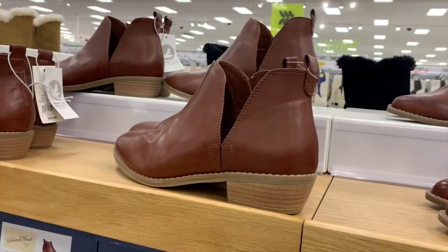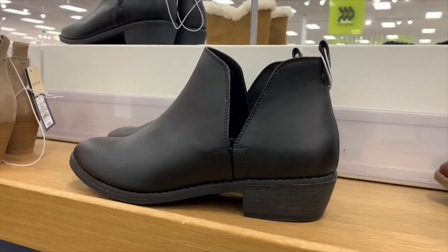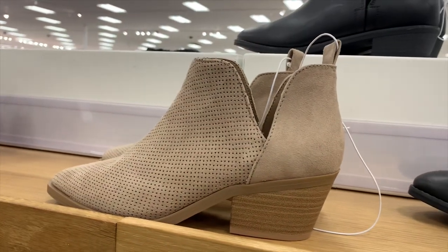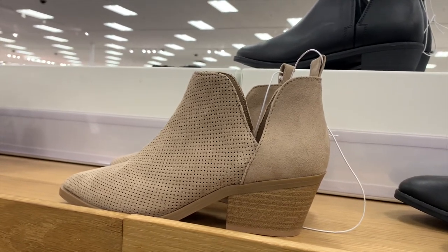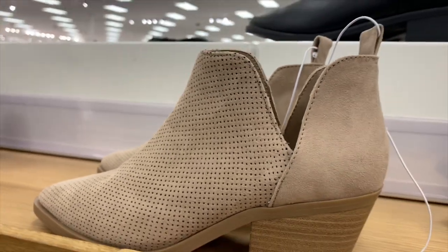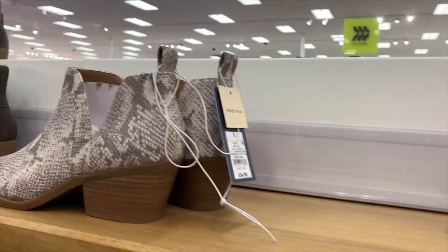They have this style — it's a little bit higher — and then the same one in black. Oh, I love this one, this would be one I'd definitely get. The heel is a little bit taller and it has like a dark mesh so you can breathe through it, and then it's suede. I love that one. They also have it in another style — these are all $34.99.